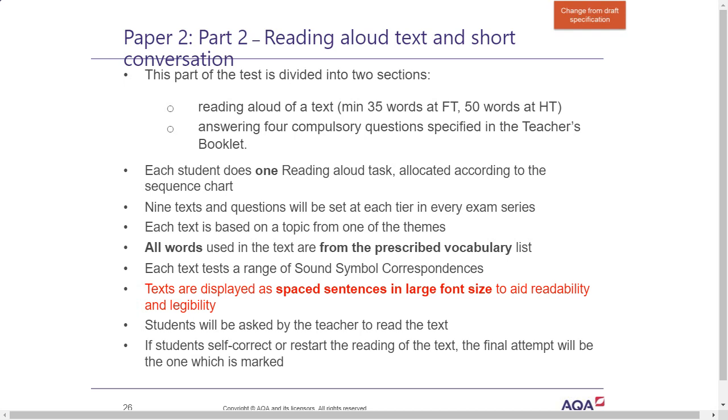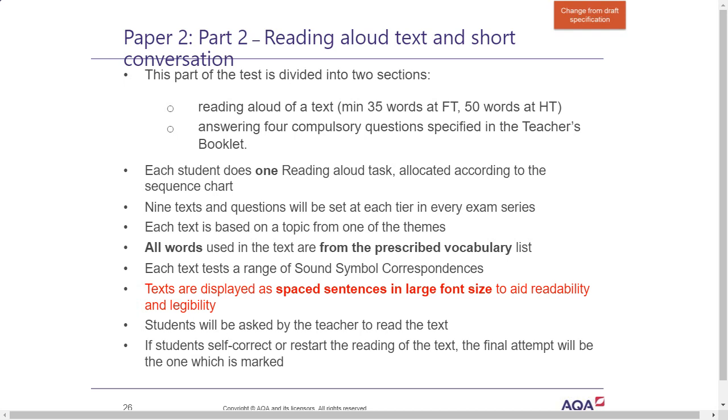So we know that one of the other exam boards has proposed a rehearsal of the reading aloud task in the test room in front of the teacher, and some teachers have asked if we'll be allowing this. The many teachers we've spoken to since this was published have said that they are not in favour because of the practical issues this raises.